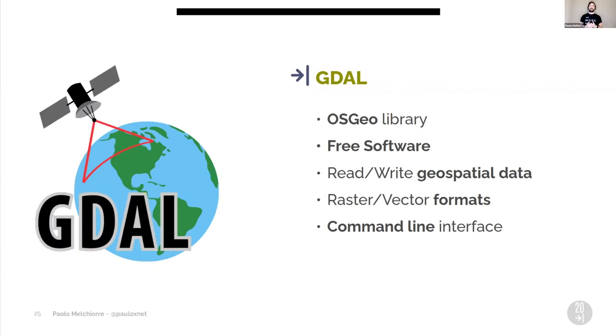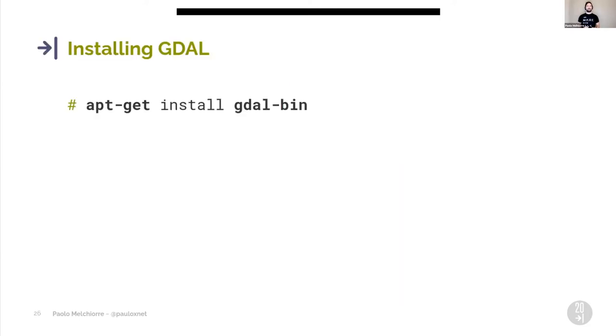A mandatory GeoDjango requirement is GDAL. It's an OSGeo library for reading and writing raster and vector geospatial data formats. It's released with a free software license, and it has a variety of useful command lines for data translation and processing. To easily install the GDAL package on a Debian-based system, you can use the apt package manager. For other operating systems, you can read specific instructions in the Django documentation.